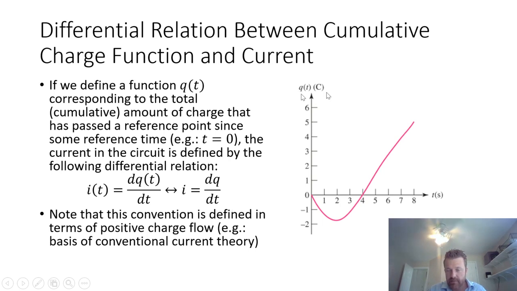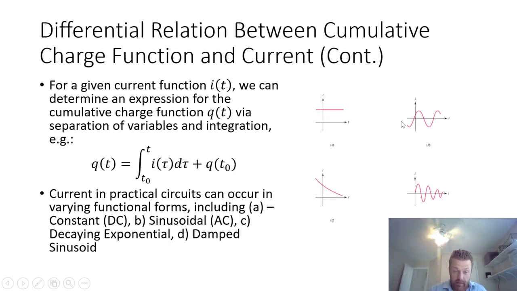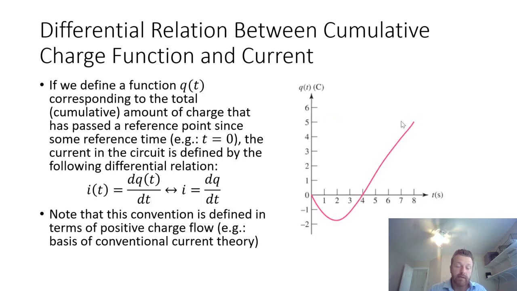So if I were given this function Q of t, and I don't have an expression for it, I just have to eyeball what the corresponding current would be by envisioning the instantaneous rate of change, or slope of the tangent line. I can draw little tangents here, and I can see that up until about 1.8 seconds, the current will be negative, at which point the slope of the tangent line at the local minimum is near 0, and it will turn positive. So the current would be some kind of function like that. In addition, if you are given an expression for current and you want to count how much cumulative charge has passed a reference point in a circuit, you can do that via integration, right?